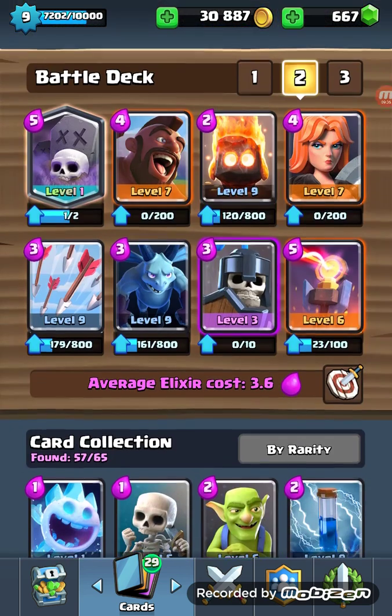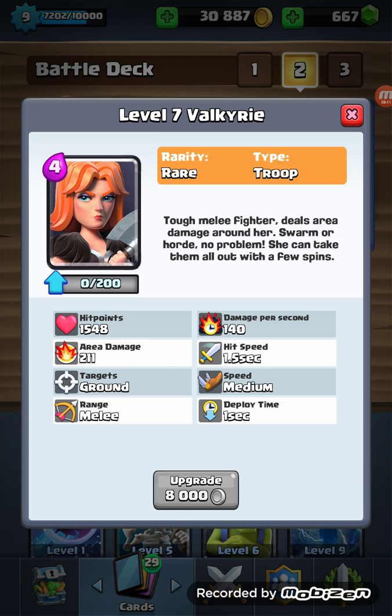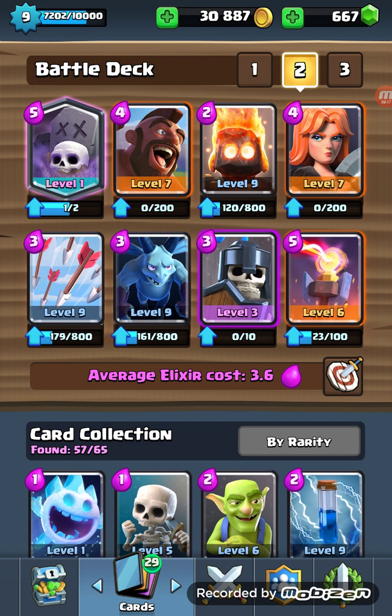And my deck is pretty defensive too. Valkyrie is a good tank. I have 1,548 hit points, plus 211 arrows damage. That's a good tank. So if you're going against a golem deck or giant decks that have ground troops, Valkyrie's going to be the one that you use. Because if you drop something like a musketeer or a skeleton army, just put down your Valkyrie, it kills everything.